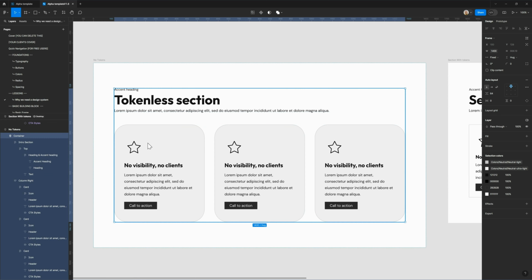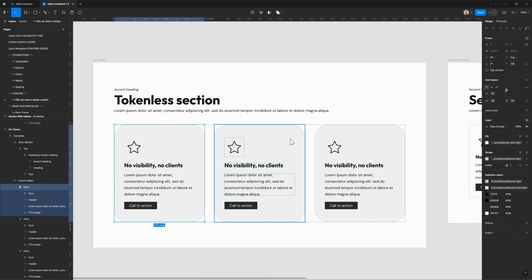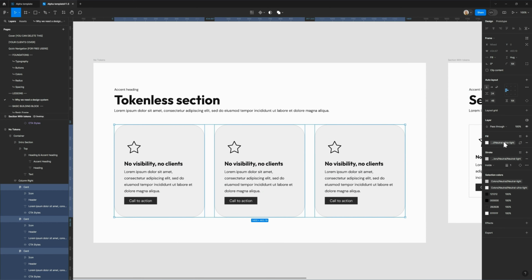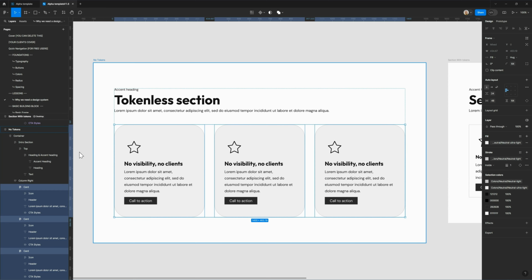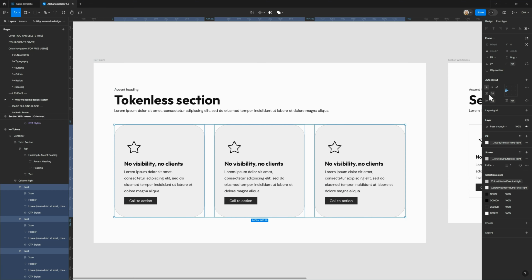I could have just wanted to tweak the value of space M. So in this case, it says space M, right? Let's say I want to change the value of space M. I would have a problem. And the problem I would have is I would need to go to every place where this card is and change.